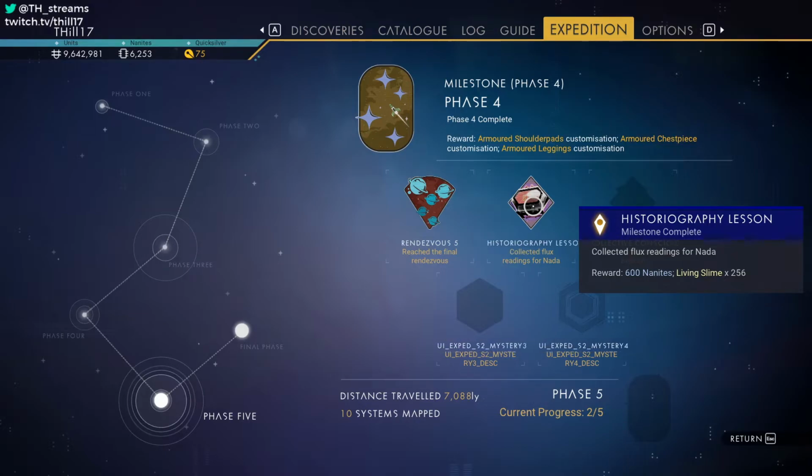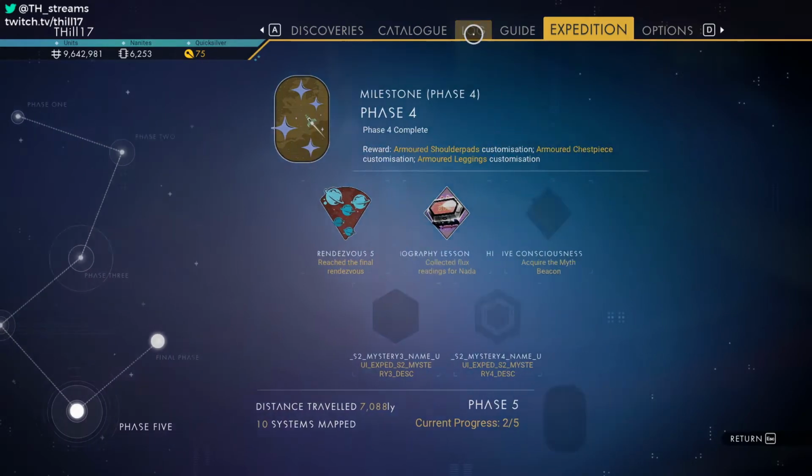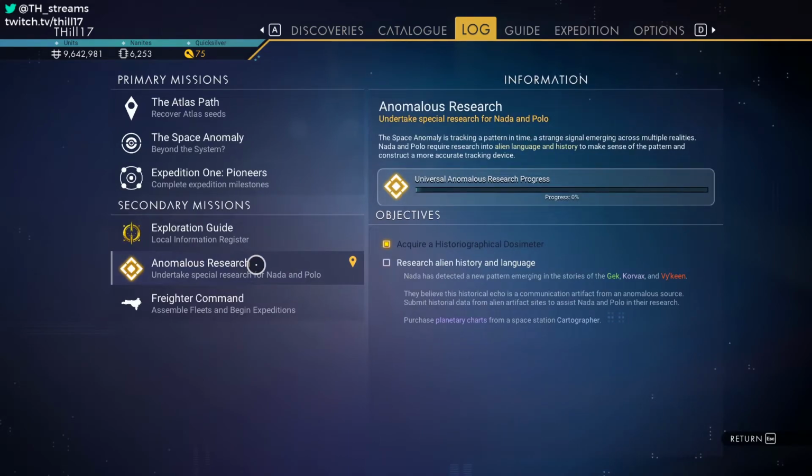From this, however, we don't really know where to go, because acquire the myth beacon requires the community to actually complete research. Once the research has been completed, you will be able to purchase the myth beacon from the Quicksilver companion for 85 Quicksilver. For every site that you bring the historiographical dosimeter to, you do gain 15 Quicksilver. So you do need to go to a couple of them in order to actually reach the 85 that you need to purchase it.